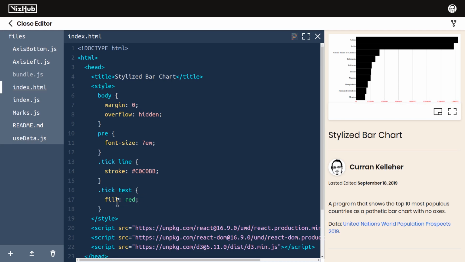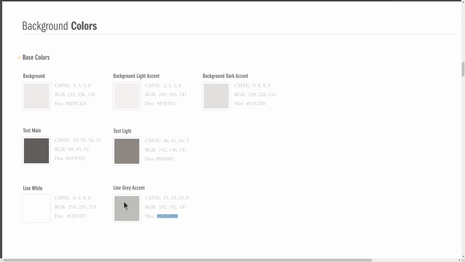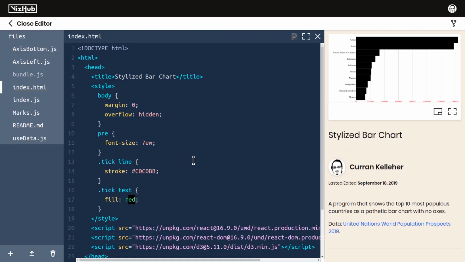But red is not what we want. I'm going to go to the style guide to see what that text color would be. We've got text main and text light. I think I'll use text light. So I'll copy this hex code here and paste it over here in place of red.